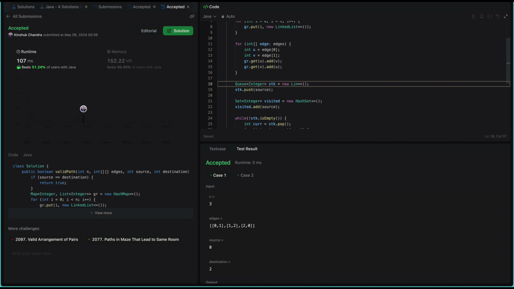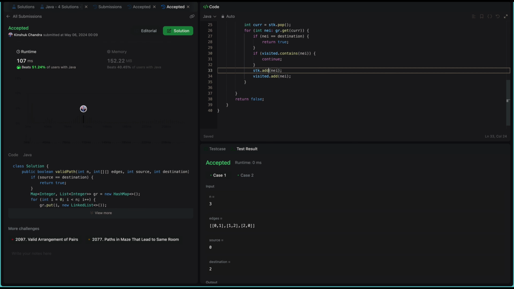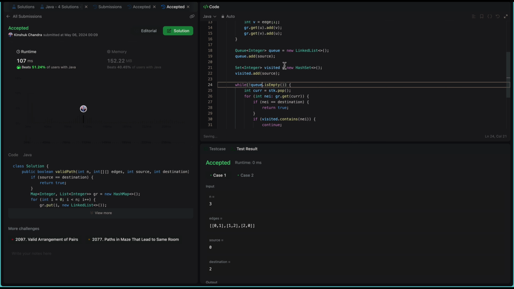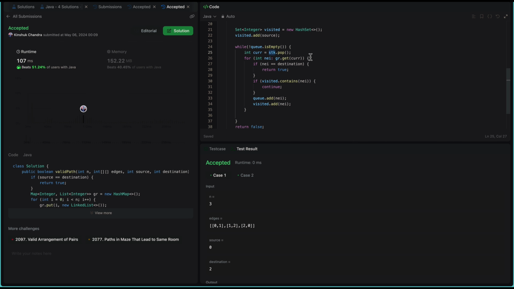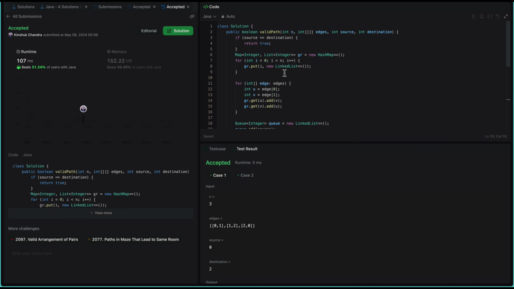And in Java, the LinkedList is an implementation of queue, so we can just use that. We can also rename this variable. And instead of push, we will just use the add method, right? And we will just replace the stack with the queue variable, right? Because we are just converting it to BFS. I think the rest of the algorithm will stay the same. So instead of pop, now we will just do poll. And yeah, that's it.